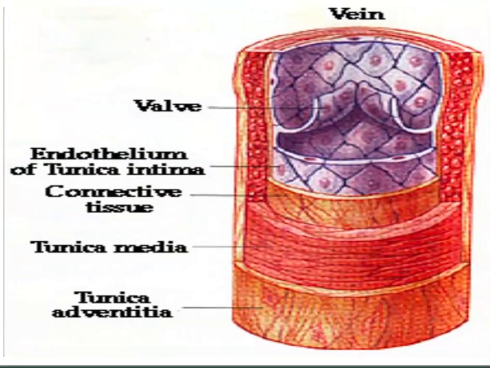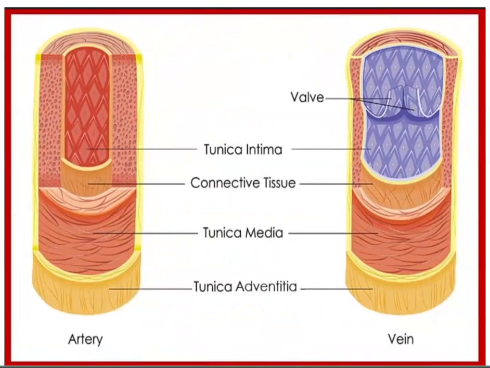Okay, so to appreciate this topic, we need to look at the anatomy of the vein and the artery. The vein is made up of a valve, a tunica intima, a connective tissue, a tunica media, and a tunica adventitia. All these structures are important because they're going to help us further interrogate what we're talking about.